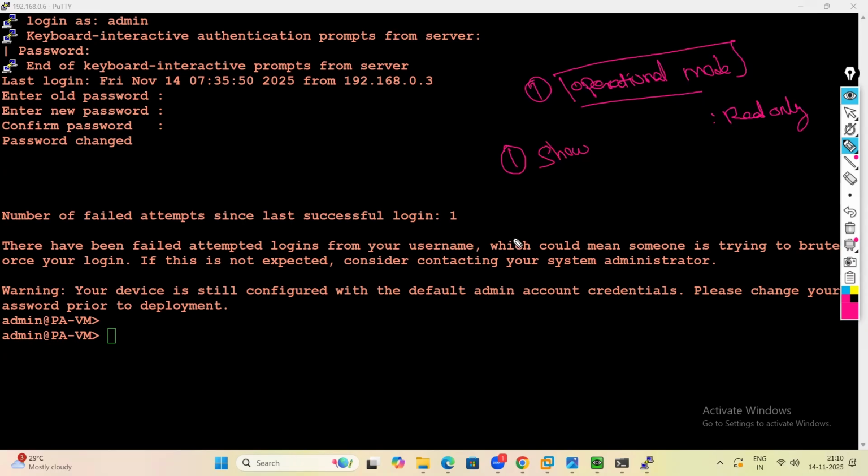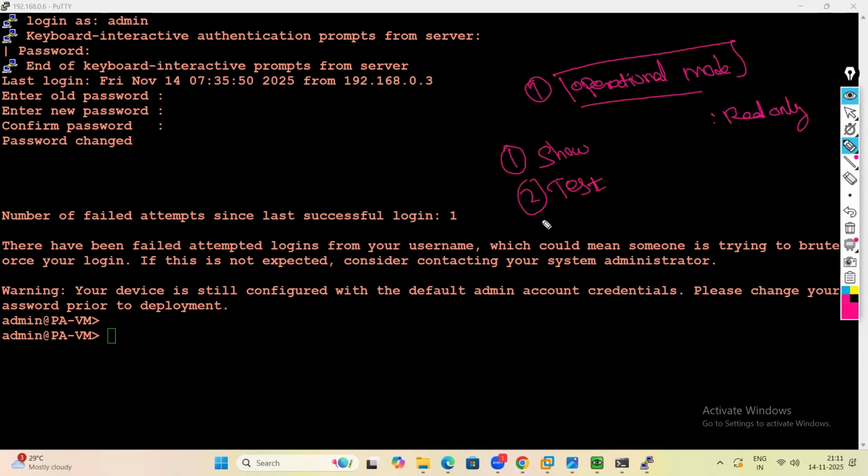So if you want to know what is the management interface of my Palo Alto firewall, what data interfaces are enabled, what policies I have, right? Like that, show commands and test commands. If you want to verify whether your security policies are working or not, you have test commands: test security policy, test NAT policy.